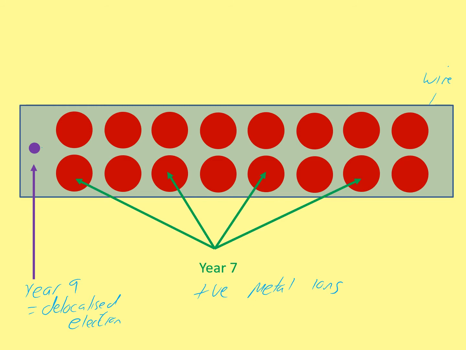As your electron travels down the wire it bumps into your ions — it bumps into this ion and this ion, all the way down. Every time it bumps, it loses a little bit of energy. It's a bit like friction, a bit like rubbing your hands together. That's why metal wires get hot. If you put your laptop on your knee you'll feel it get hot, because inside the delocalized electrons are bumping into the metal ions and losing a little bit of energy, and that energy is transferred as heat which you can feel.